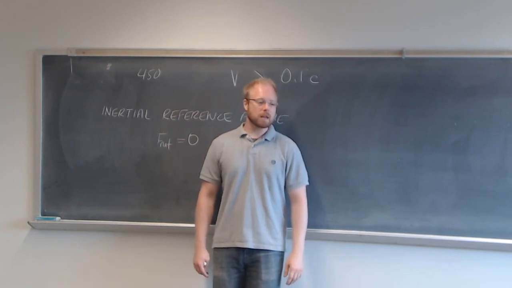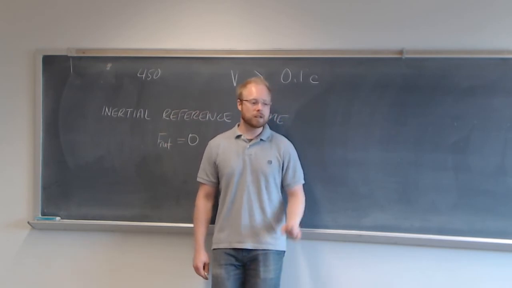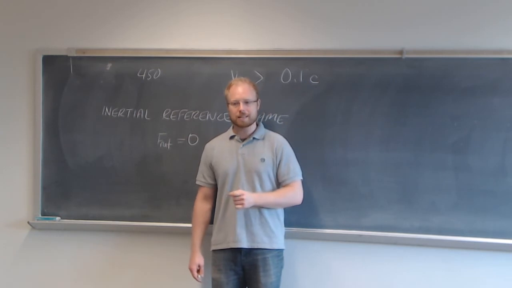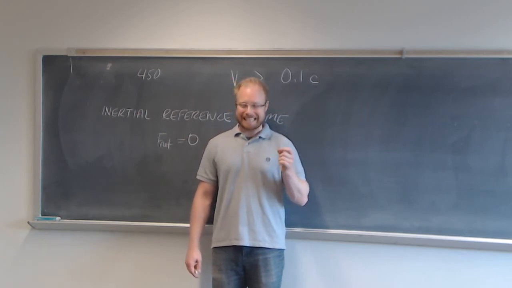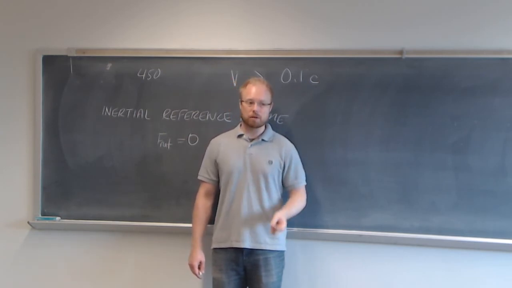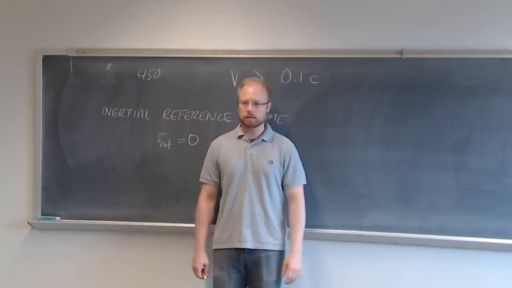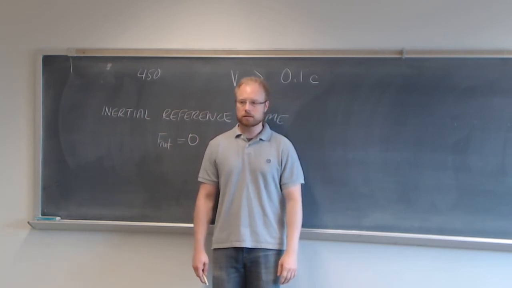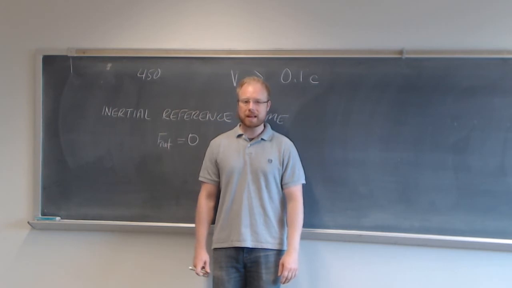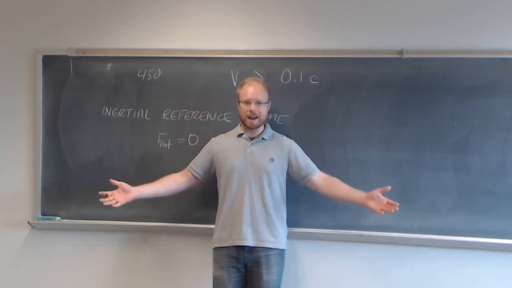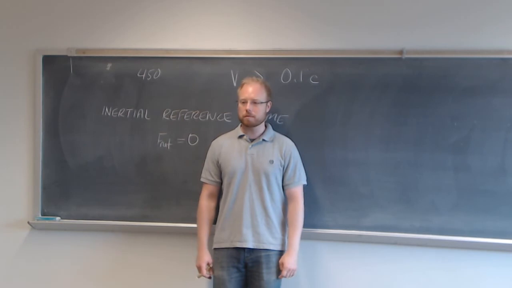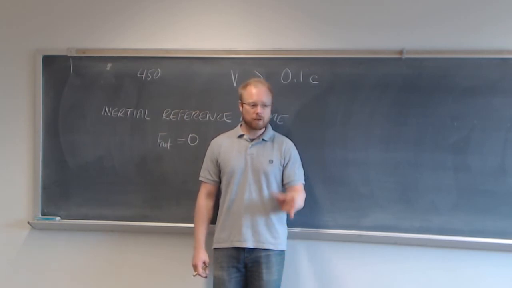Now, give me an example of something that is in an inertial reference frame where the net force on it is 0, but it is not the same reference frame as Earth, like the book in this case. In other words, the reference frame has to be moving with respect to Earth. So like on a train or something? Why not? On a train. So, Kyle's perfectly right. On a train, if you're moving along, and you have your cup of coffee sitting right in front of you, the train is moving at 60 miles per hour.